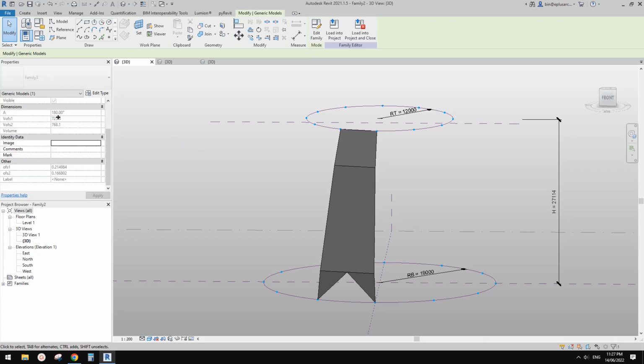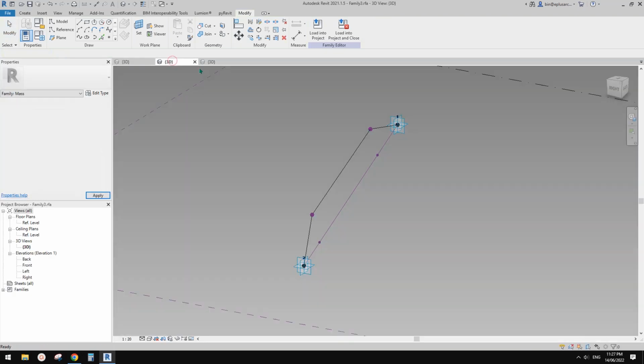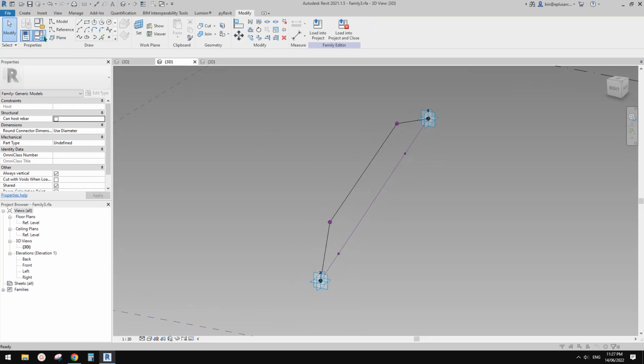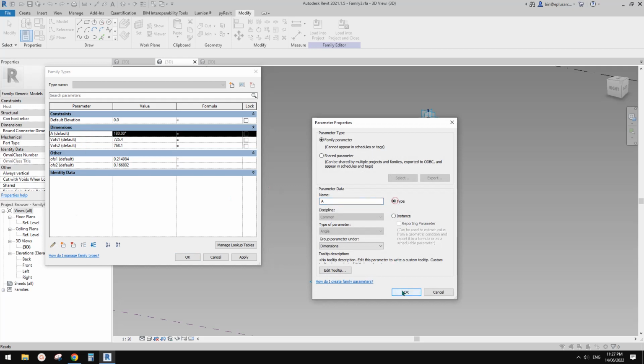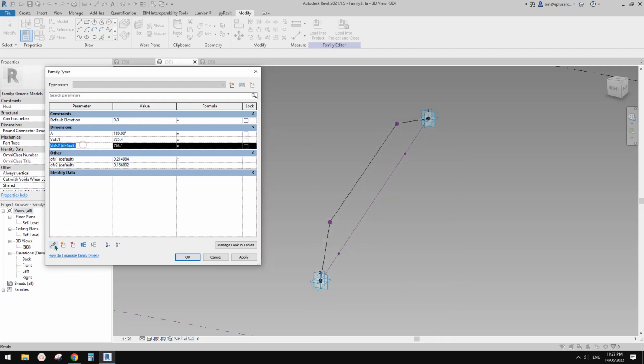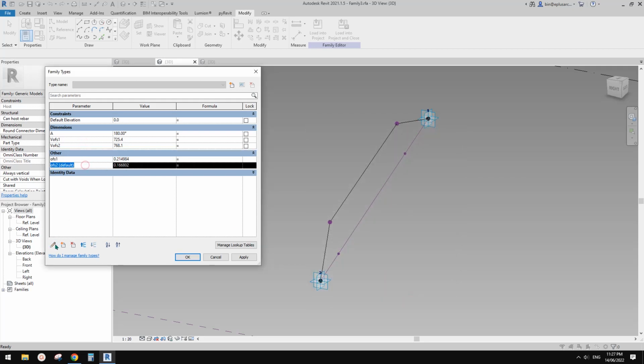Maybe we need to change them into type. Okay, so that's okay. So we can just go back and go to family types. So we just need to change them, all of them. Okay, so that's okay because they will be the same anyway.